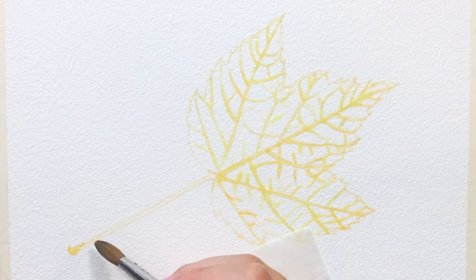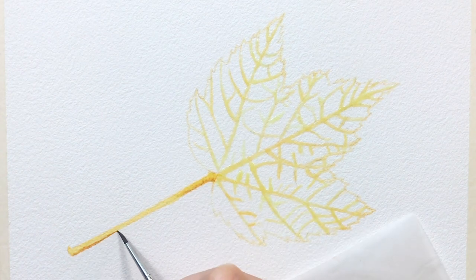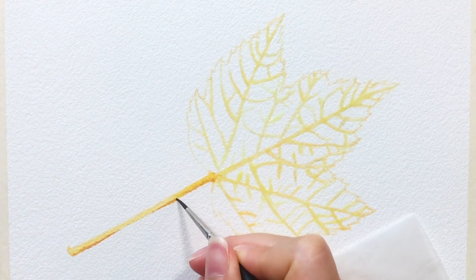I first put a base color on the stem and quickly add shadow around the edge while the paper is still wet. Then I change to my bigger brush and apply the base color on the leaf.